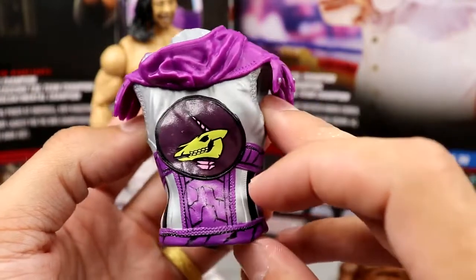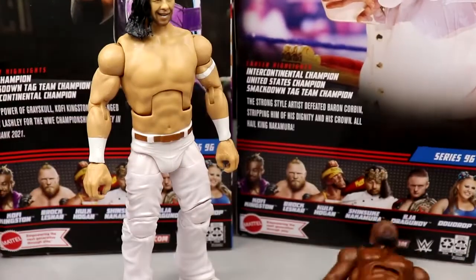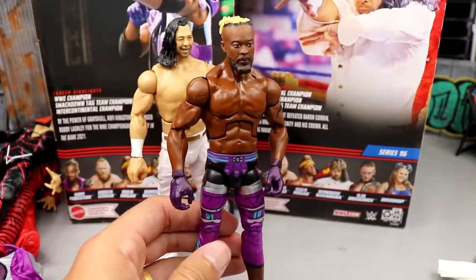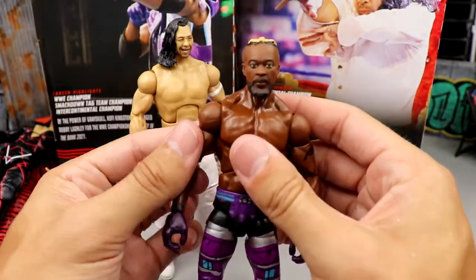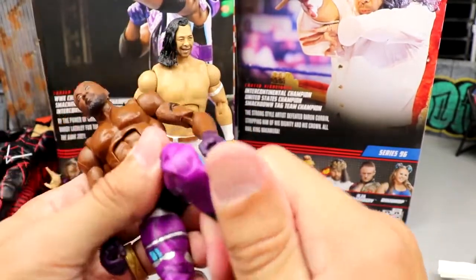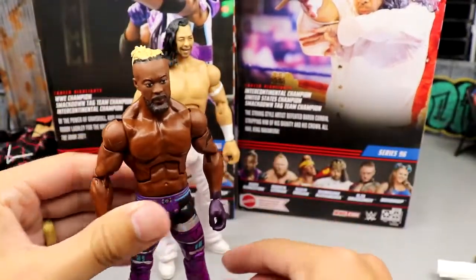Very quality. Very, very quality on this, and I love the Kofi. The Kofi actually blew me away in expectations. It's a figure that I really, really enjoy. And coming in, I was not looking forward to it because of kind of the Montez Ford legs, but I don't have any issues with it. I actually like it, and you know, I have to see how those ankles hold up over time.